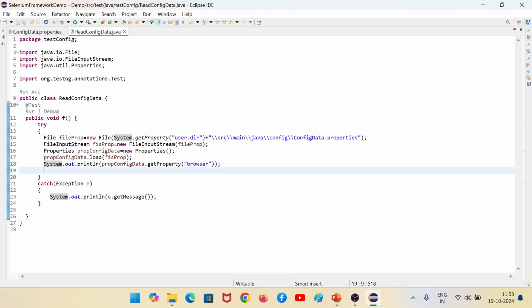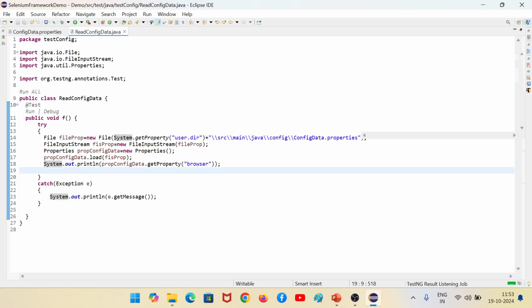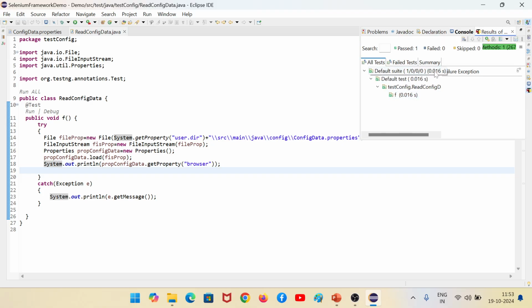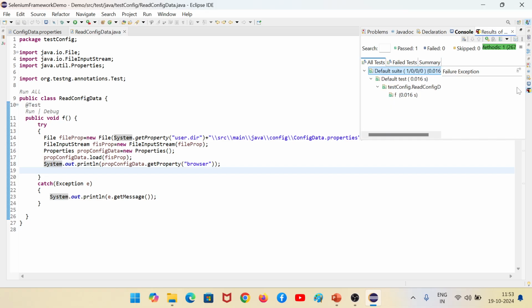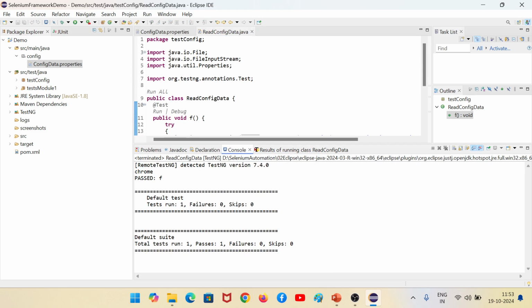For demo purposes, I am just printing the values here. I'm going to execute it, and it should print the browser Chrome. Here in the console you can see Chrome.